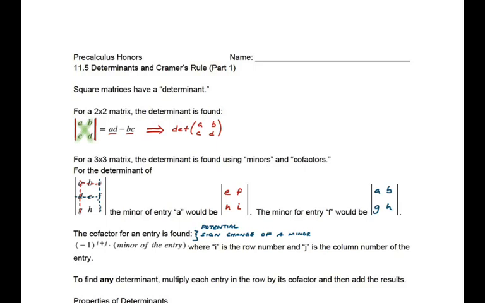And to find any determinant, again for 3 by 3 or larger matrices, you would multiply each entry in a row or column by its cofactor and then add the results. So the idea is we're going to be calculating the determinant, and the way you can think about it is by expanding along a row or by expanding along a column. And it'll make sense a little bit here in a second when we actually compute some determinants for larger matrices. You'll see how that process works out for the cofactors and how we expand the matrix.